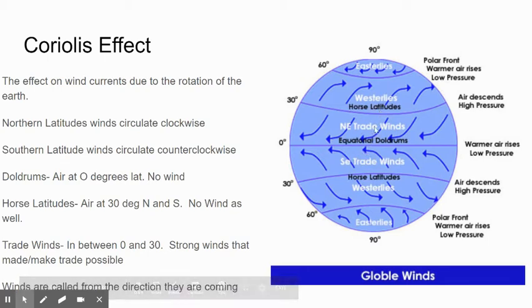Now, this picture might seem a little weird, but where would the United States fall under? Hopefully, you could understand that the United States would fall around 30 to 60, and parts of Canada would be in 30 to 60 as well. And then all the way at the top, 60 to 90, we're talking about little parts of Alaska and the North Pole. Now, why is that important? Well, directionality of the winds are pretty important.